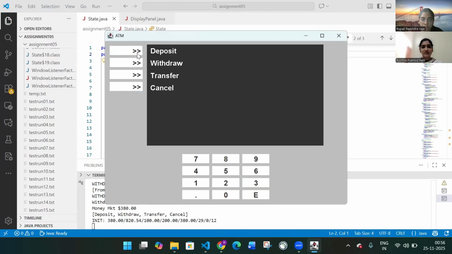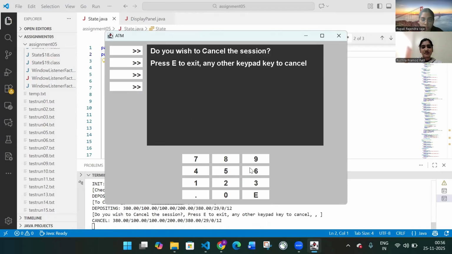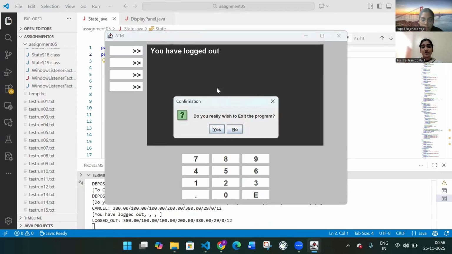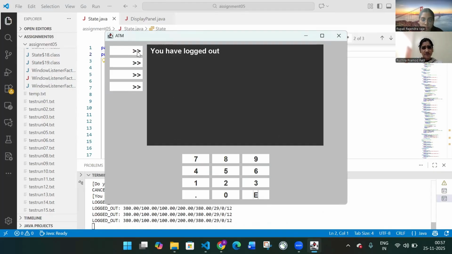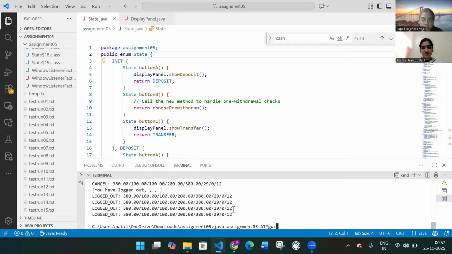Okay, so as we can see, the GUI is as per requirement. In checking accounts, we have to just enter an amount. For now, I will cancel. And okay, we can also log in and log out. I will log in again.